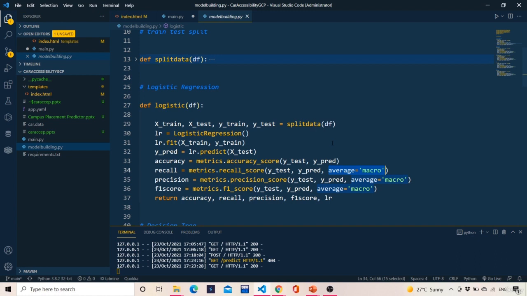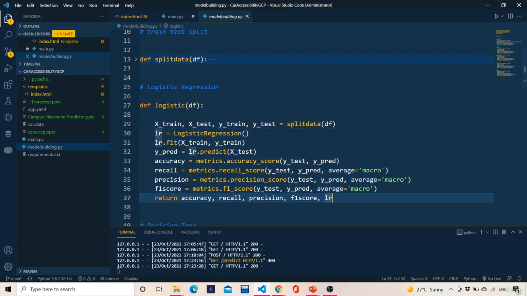That is why we have to display the average metric. If you don't specify the average, by default it is binary, and if you try and run this, it will show an error for sure. So we have to be very careful while dealing with multi-class classification. Great, so this was all about the logistic regression model.